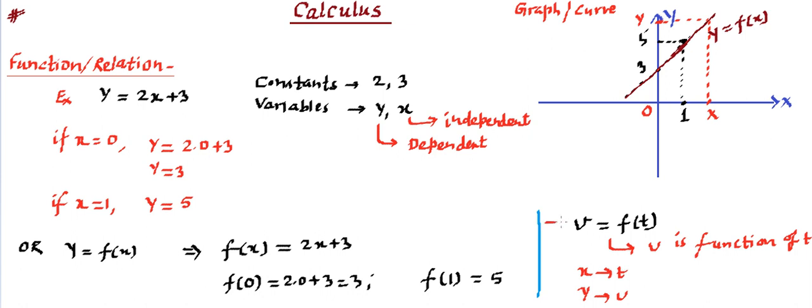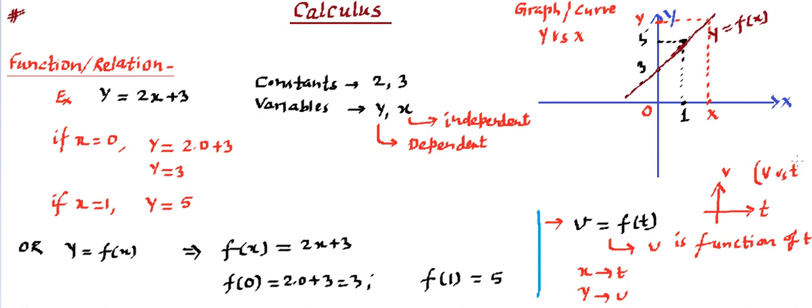So these things have to be understood. As I told you, in physics, what we are going to do is simply change the names x and y, and then we will be following the same relationship. If this is v versus t, then we will say the graph is going to be like this. There's going to be a vertical axis and a horizontal axis, that will be t, that will be v. This graph, whatever graph you have seen over here, is known as y versus x. This is how we write a y versus x graph. That means this axis is named first, then this axis. Using the same terminology, if the graph is plotted between v and t, we will say this graph is going to be velocity versus time.